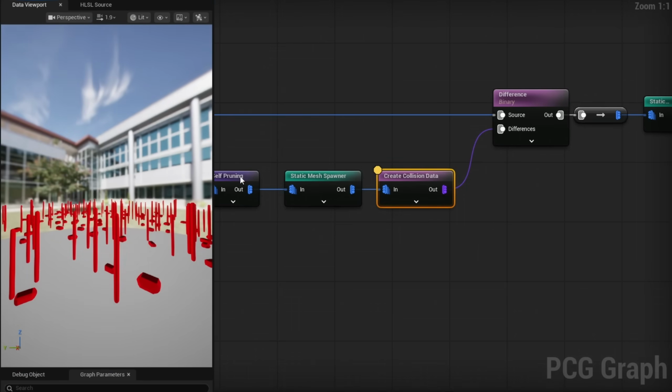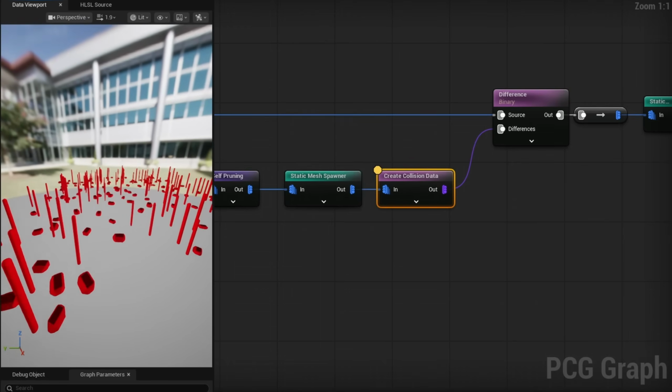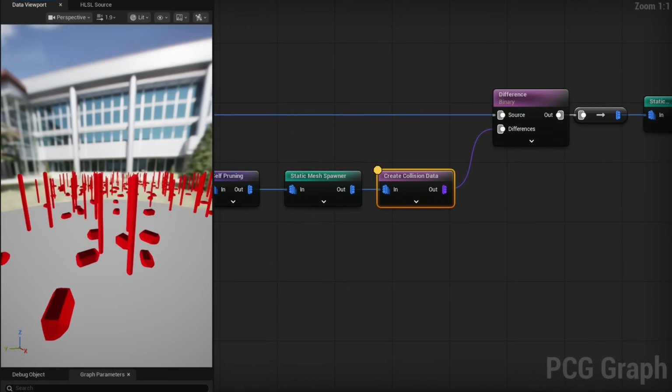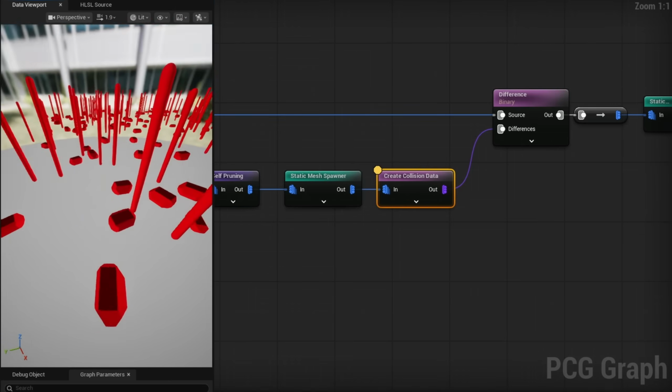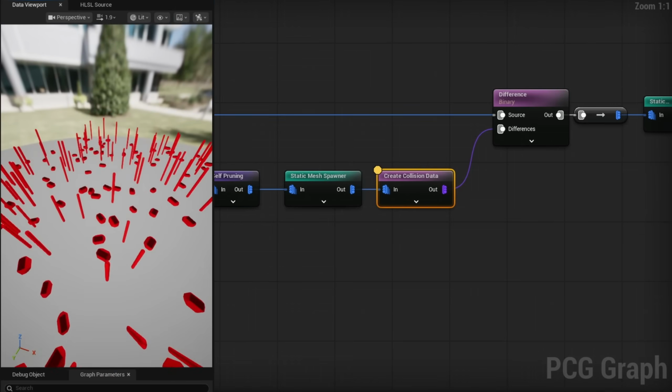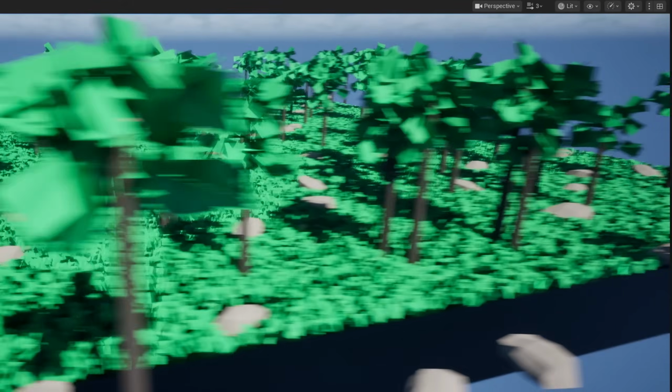Now, I don't know why you can't preview it on the self-pruning node, but even though you can use the data, that doesn't really matter, to be fair. But here, this create collision data does show it to you in the data viewport. So you can see all the trees' collision is just a big pole, and the rocks have a little bit more collision information, and that is what it's using for all of the parts where it's cutting out. And so we get a quite nice result here. Nice and simple. Single node, single option, very easy to use.